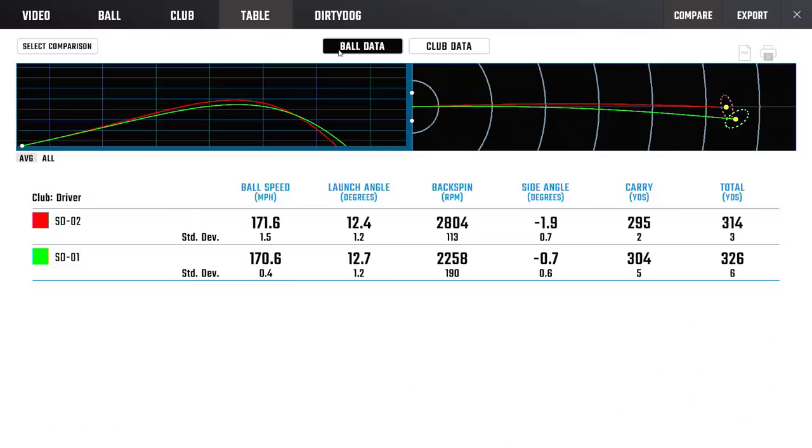They looked just subtly lower launching, a little bit more spin on them. They kind of flighted in nicely. And this was something that was a surprise for us, because normally when we see golf balls that are engineered to perform with higher spin with the irons and wedges, it's kind of been taken away that it doesn't do that with the driver. But in this case, it did have a little bit more. Which is, I don't mind that at all.